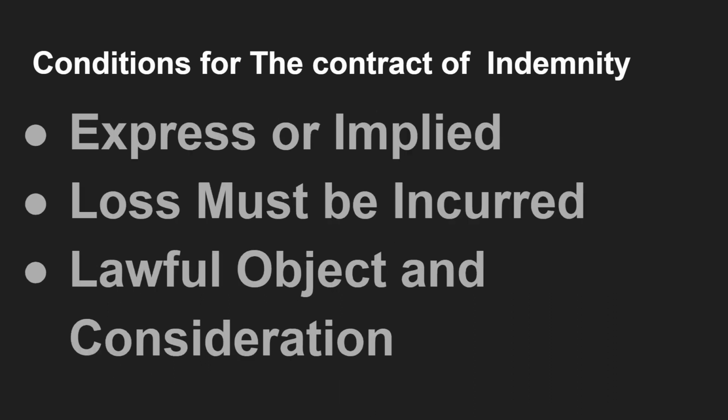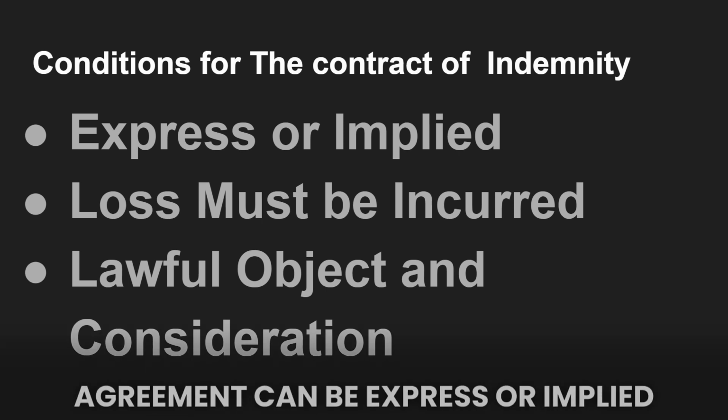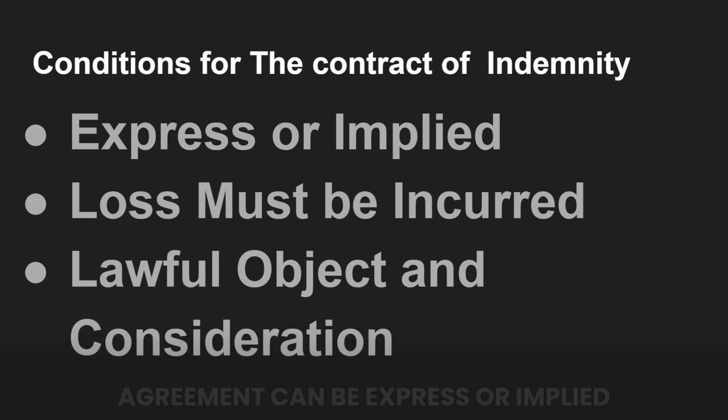Now, express or implied conditions for the contract of indemnity. Here it can be an express agreement: anything happens, I am giving you, it is express, immediately I will do it. Whereas, what is implied indemnity? See, something happens to an employee at the workplace. There is no express indemnity, but there is an implied indemnity. During working hours, if something happens to an employee in the workplace, the employer has to compensate.